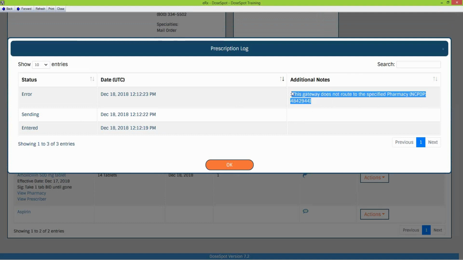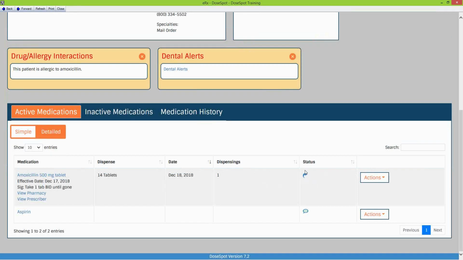Now, again, I'm in a testing environment, so I definitely expect myself to get errors when trying to send this, and that's what's happening here. But you will see, you get a nice log of what's happening from beginning to end. So I entered in my medication, I attempted to send it, and then I got an error message. Again, this is what I would expect to happen in my testing environment. In your environment, you're going to be able to see when the medication makes it to the pharmacy. It'll update the status here to a checkbox.